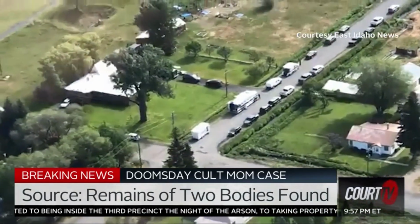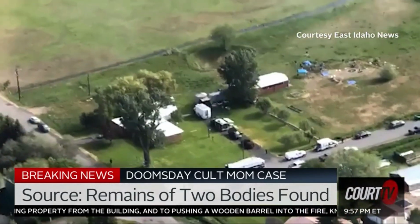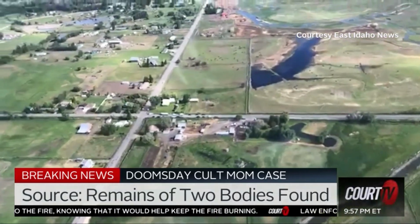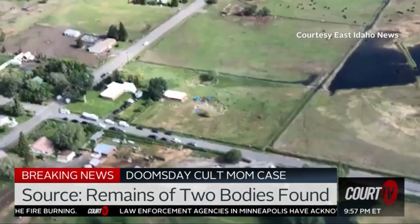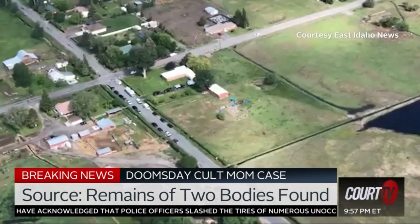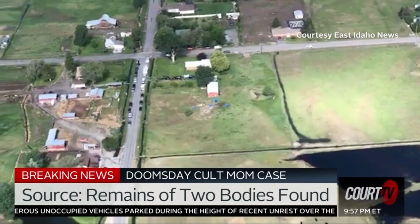And once you start opening up the gravesite or opening up a crime scene or starting to collect evidence, you don't want to stop until it's all done for a variety of reasons. One of which would be that you want to get these bodies out as quickly as you can, so you can give the family members some information faster versus slower. So I think there's a variety of reasons that we would just work straight through the night. And I think, again, this crime scene in its entirety is going to take several days before they get through everything that they want to get through.